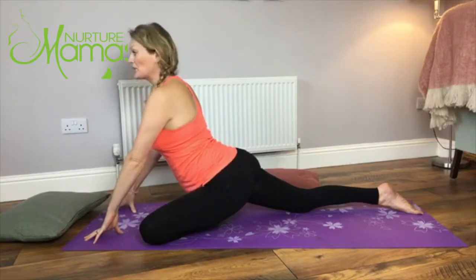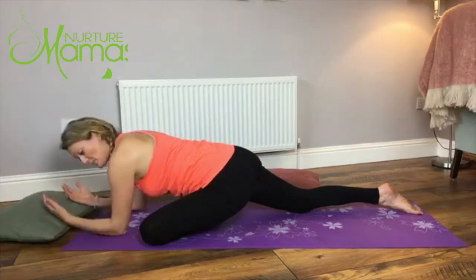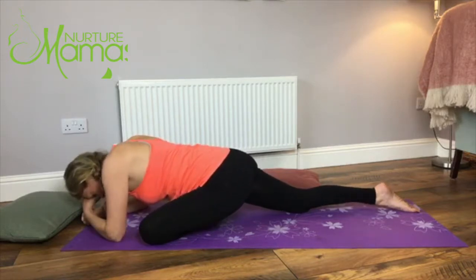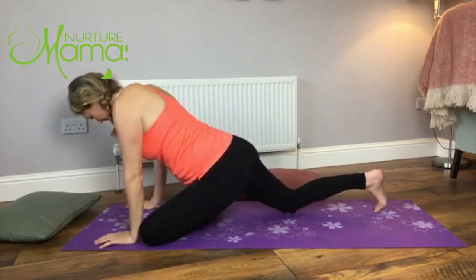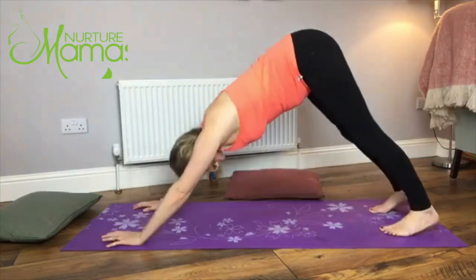Stay here for a few moments pushing both hips down into the mat and then start to fall forward a little - you might stay up quite high. It's quite nice to let your head rest onto something, so you can make little fists of your hands and really just release into that left side of the hip. That's it - we can stay for as long as you want. To come out, bring your hands back up, curl the right toes under, bring the right knee forward and slide that left leg back. Then just one simple down dog and come into child's pose after.